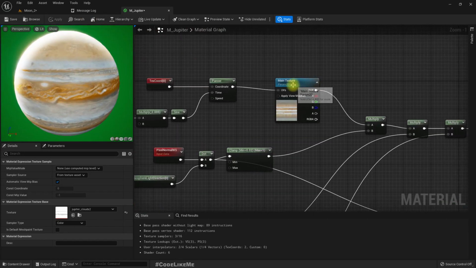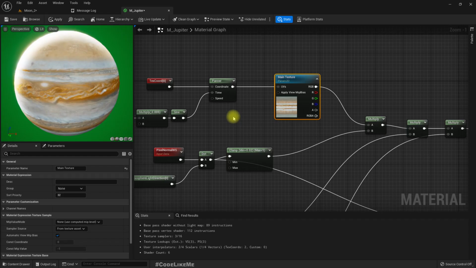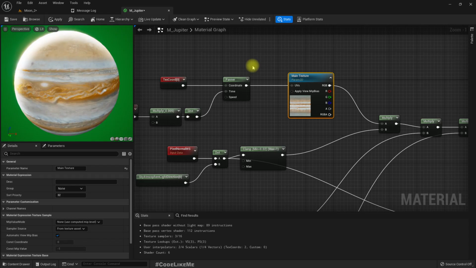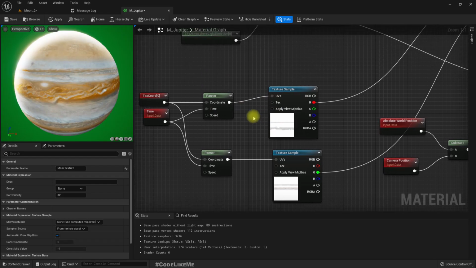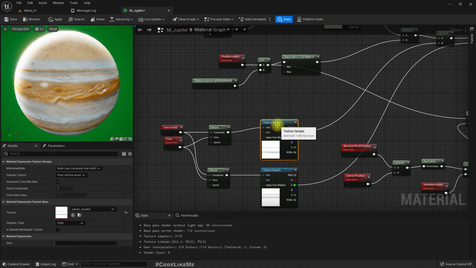Here, the main texture I have converted to a texture parameter, so we can use the Saturn texture in place of this. And these cloud layers, I think will already work, or else we can replace them later.